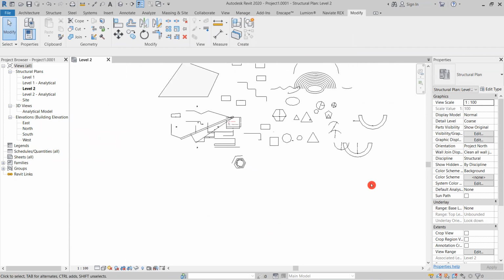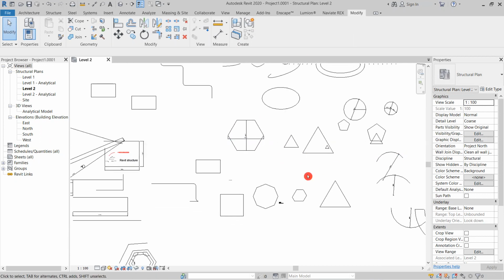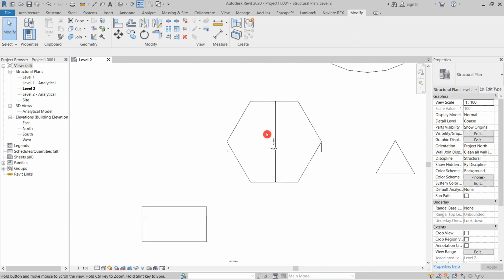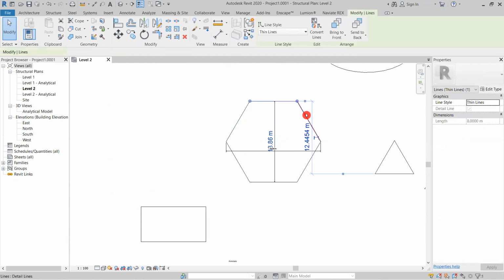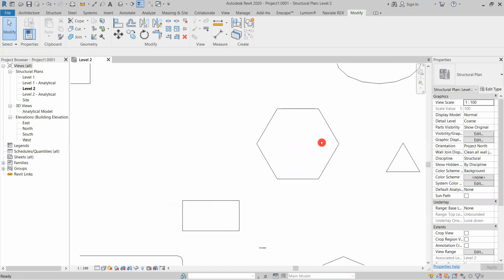For groups, I will select some. Okay, I will select this one because there are a lot of small elements I have created. If you want to create a group, look at these elements. It's a completely single element, like a single line element. First one line, two lines, 3, 4, 5. Here 1, 2, 3, 4, 5, 6. 6 sides of the elements, right? So now you want to create a group for the elements.